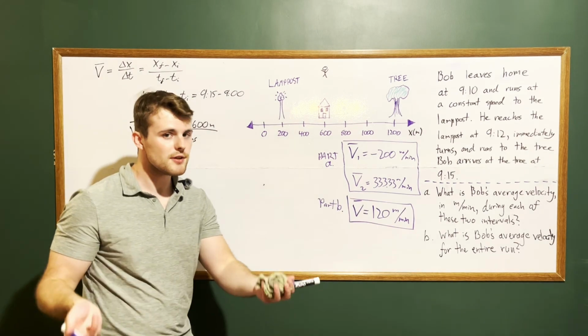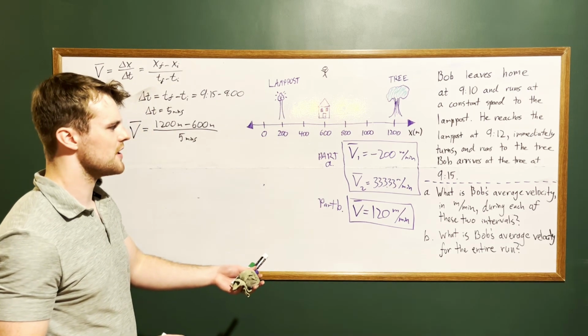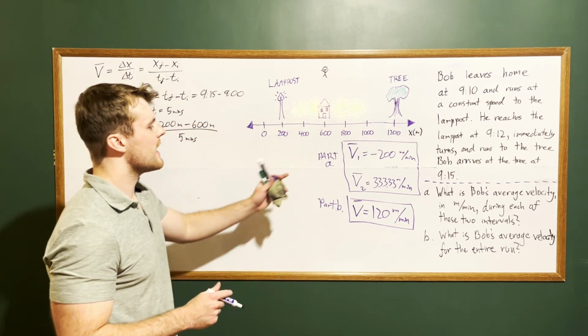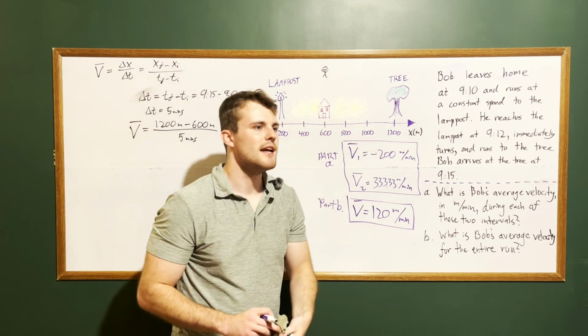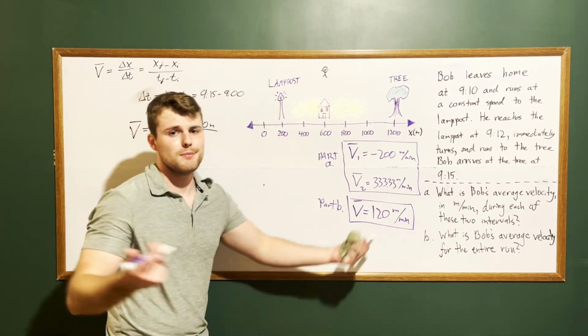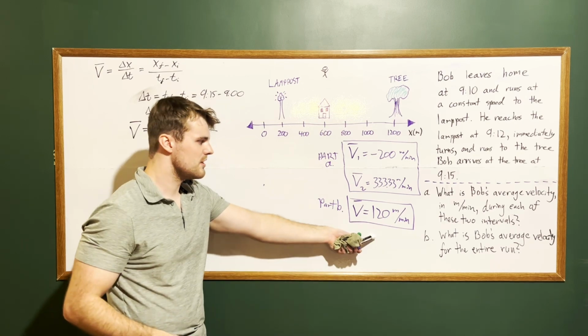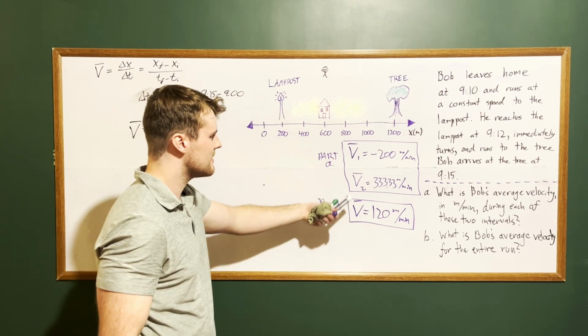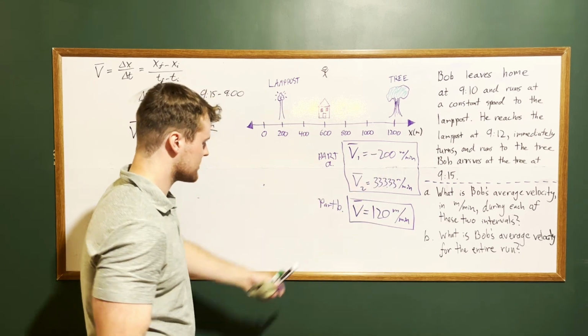So we had two separate parts of this problem, and they both evaluated different things. Of course, each part was a little bit different, but this kind of gives you a guide on how average velocity is really kind of arbitrary or relative, I would say, based on what the problem is asking. Because during the entire trip, he was going 120 meters per minute, and if you break it down into each segment, we get two entirely different answers.